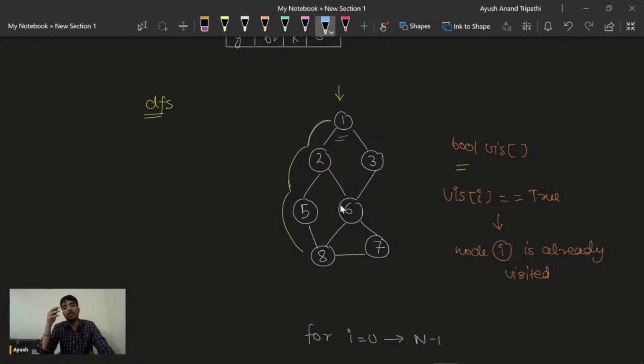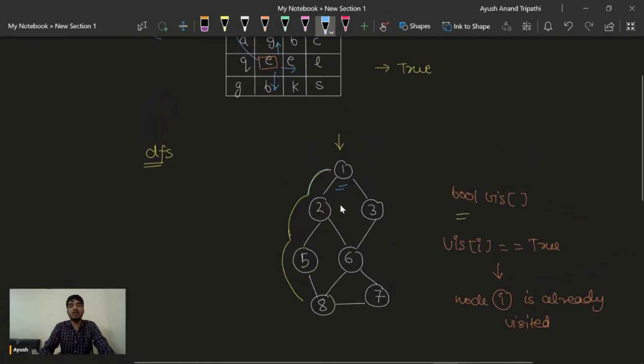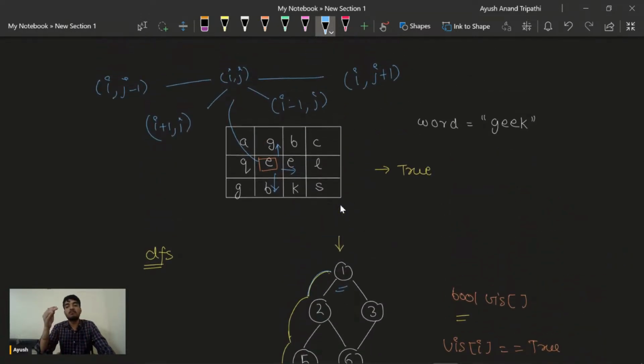And to avoid the infinite recursive calls, here we have declared the visited vector to check whether the node is already visited or not. But in this case, you don't need to declare a vector or array to check whether the node is visited or not, because that was definitely kind of inefficient.